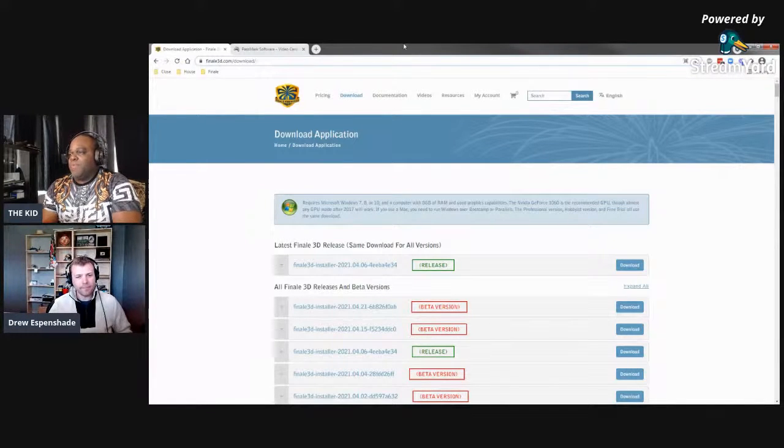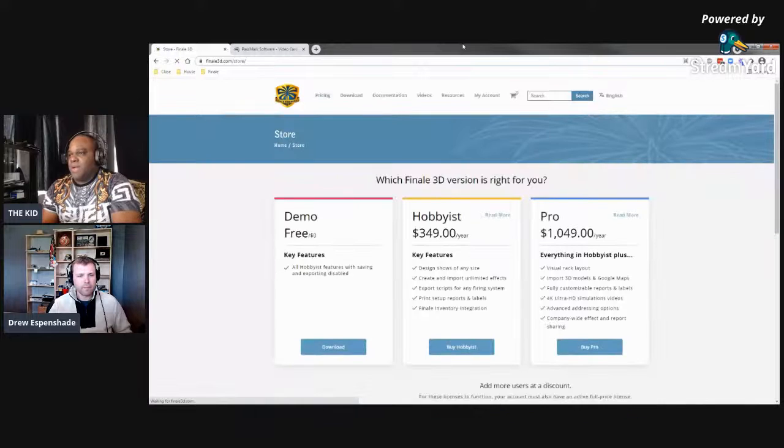And so, yeah, if you are spending roughly $300 or $400 on a laptop with a good dedicated graphics card, then you should be fine and good to go running this application. Yeah, that's exactly right. And the only other thing you really need to get started is an account, which is just what you use to log into the software and also log into the website. And that's free. So it takes less than a minute.